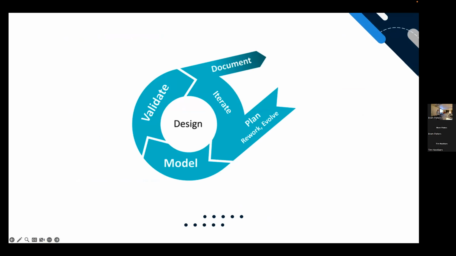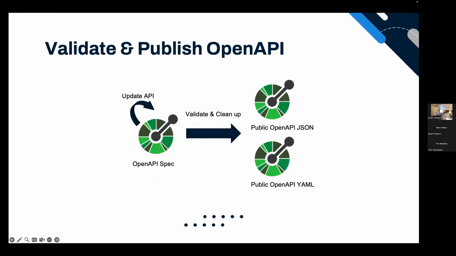Okay. The next step of your validation effort is you want to make sure your specification is valid, because if other tools are depending on them, you want to make sure that it meets the requirements, that the linting and everything is put in place as expected. For this one, there's also tools for that. So this is the next step. Before I publish my OpenAPI, I want to make sure it's valid, and I want to clean it up, because now it's a working document. I don't want to expose that I'm still working on themes.